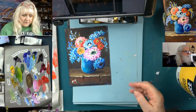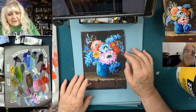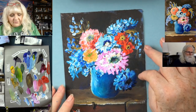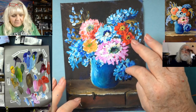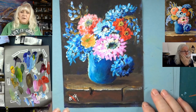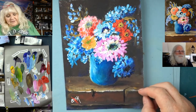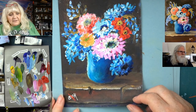So if you want to see more of this kind of painting, let us know. It would be interesting to see if somebody painted this with different colors. Yeah, they're flowers. You can have all kinds of fun with this little painting. I thought the blue was pretty, the blue vase and all the blue flowers. It was really nice. Kind of reminded me of when I was a kid, I liked frosting flowers. Still do, really.